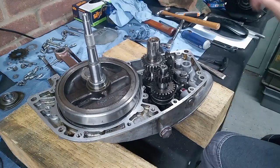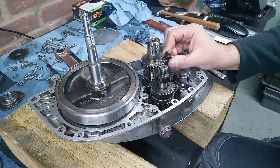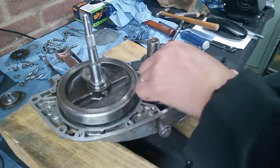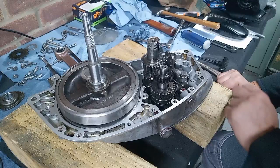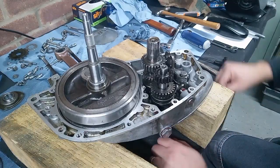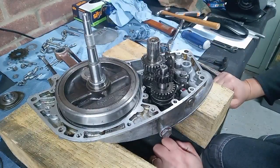So, we're locked. So, that's our gearbox back together. And we just need to put our selector shaft in, and we can put the cover back on. So we're getting there, aren't we?